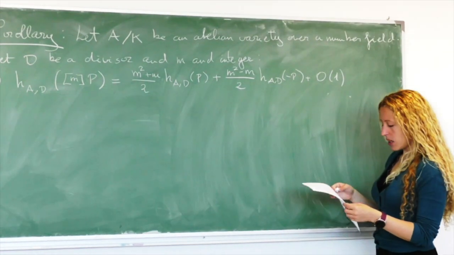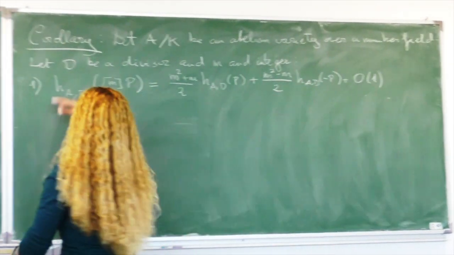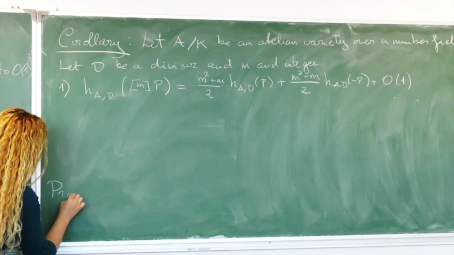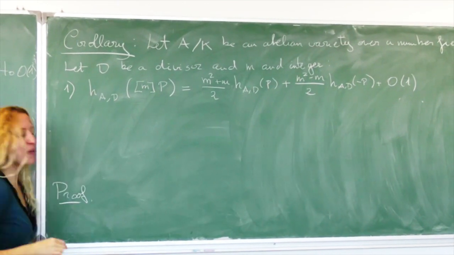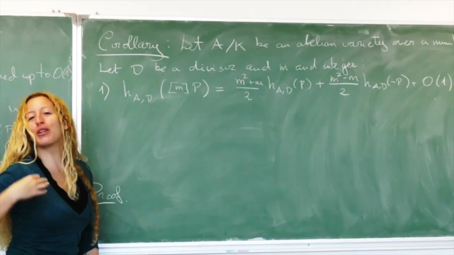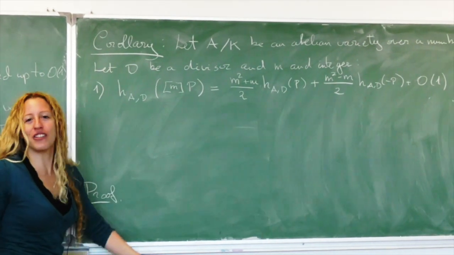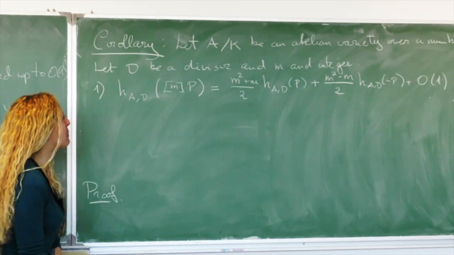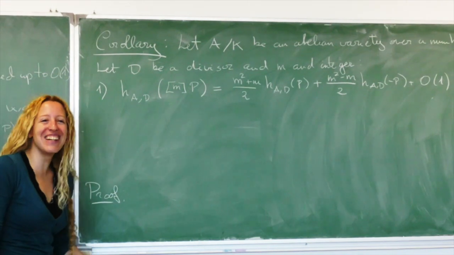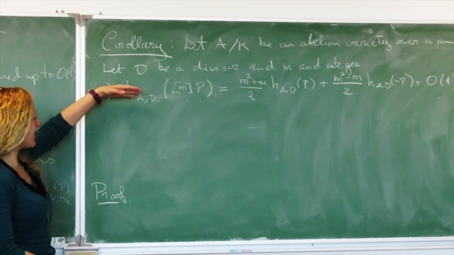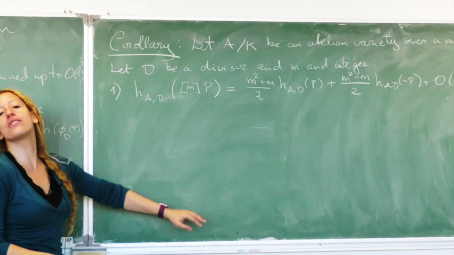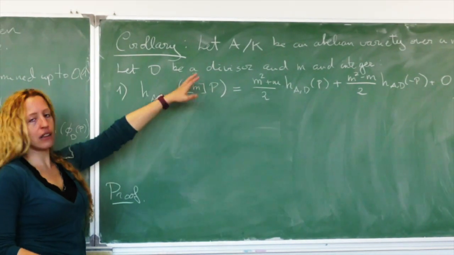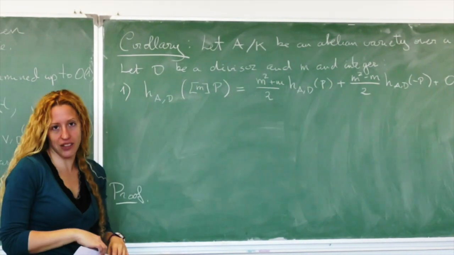Many times a corollary doesn't need a proof, because it's an easy consequence of a theorem, so there is nothing to say. In this case, maybe I need to say a little bit. So at the same time as I state the properties, I'm going to say something about the proof, like how you get that starting from the theorem that we just stated, okay?